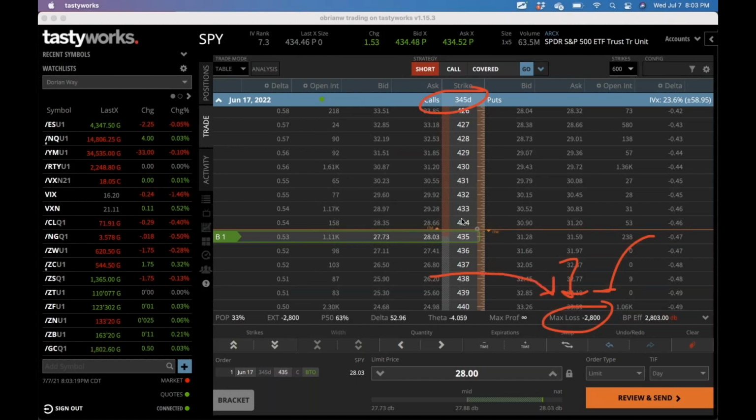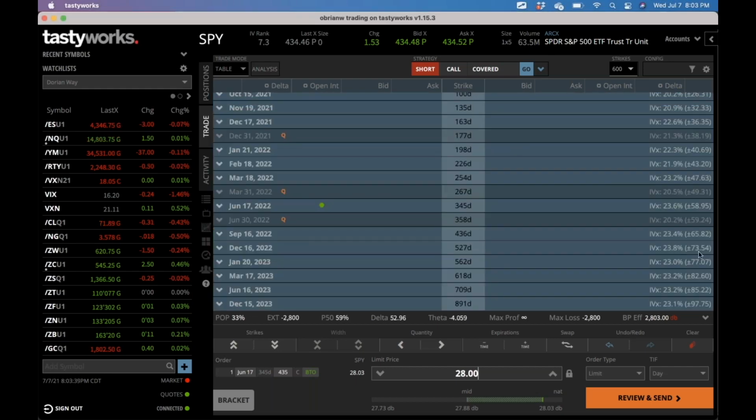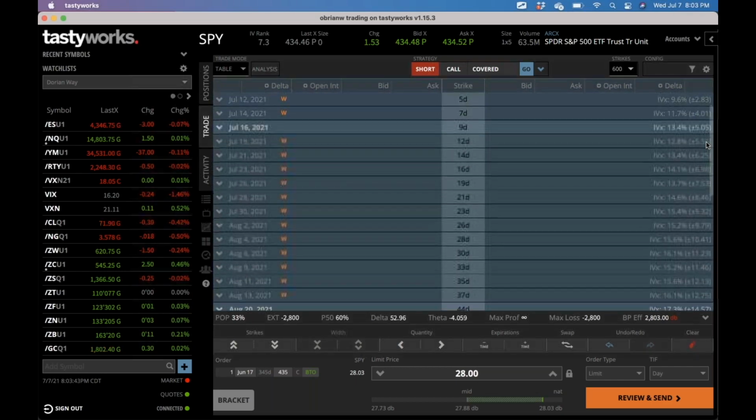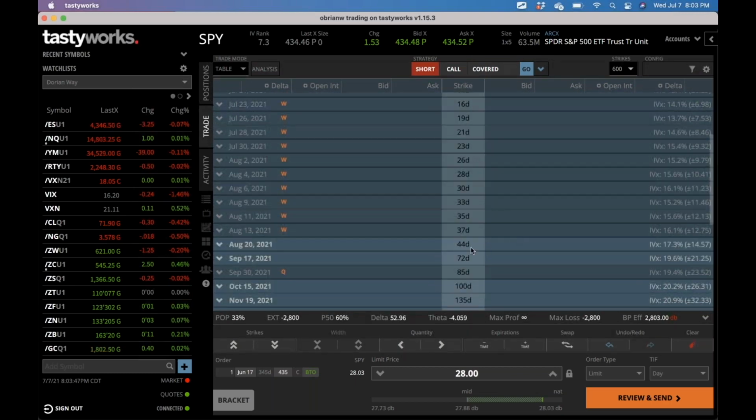Okay, and you can also turn this into something that we call a poor man's covered call, right? So we bought this here for $2,800, as you guys can see. Then we can decide to turn it into a covered call. These are the shares. These act as the 100 shares that we have. So now we turn it into a covered call, and we can go back to this 44. This is called a diagonal as well, but a poor man's covered call. We can go back to this. Where does this 44 days go?